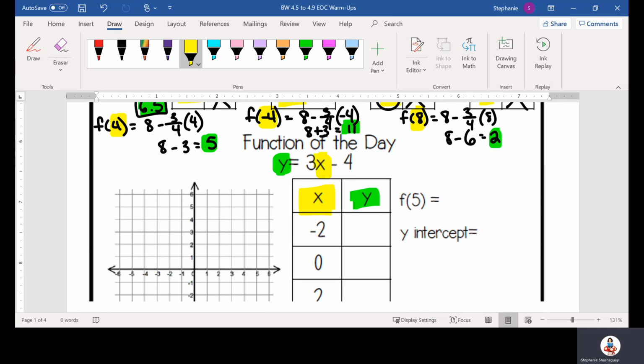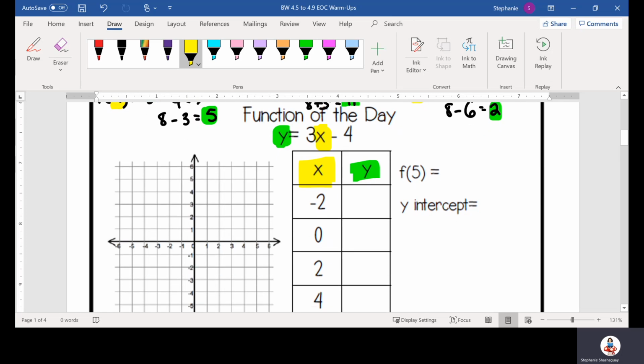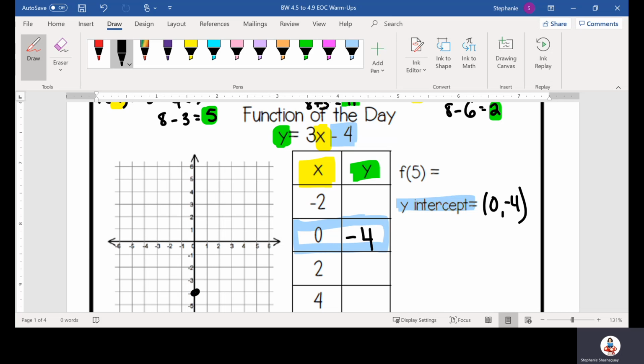Okay, remember we can do this for any function, any type of function, exponential, literal, quadratic. It does not matter. So let's find f of 0 first. Well, that's always going to be whatever my constant is. So I don't even need to plug it in. It's just going to be -4. When my x is 0, my y will be whatever constant. So I can also list my y-intercept here as 0, -4. And I can go ahead and graph that over here as well. When my x is 0, my y is -4, and I can put my point.